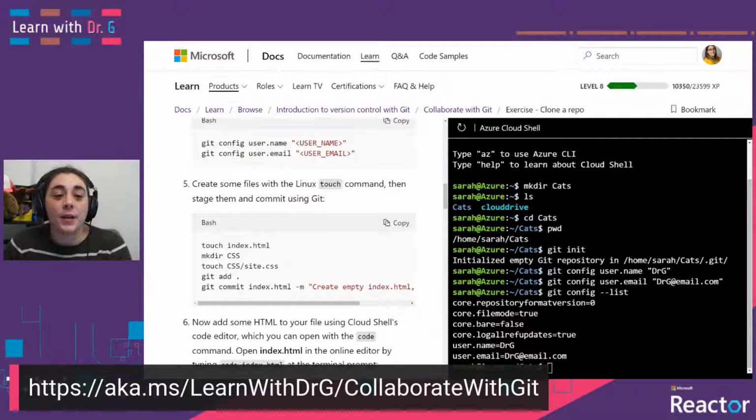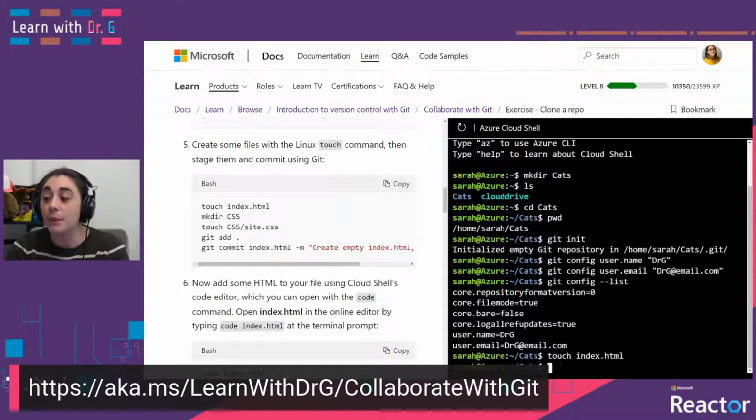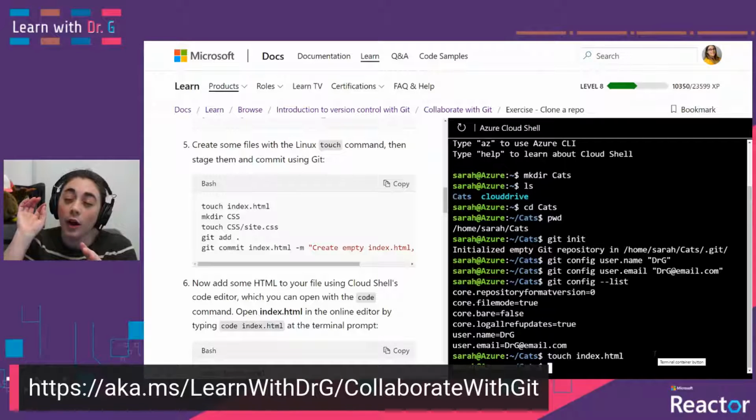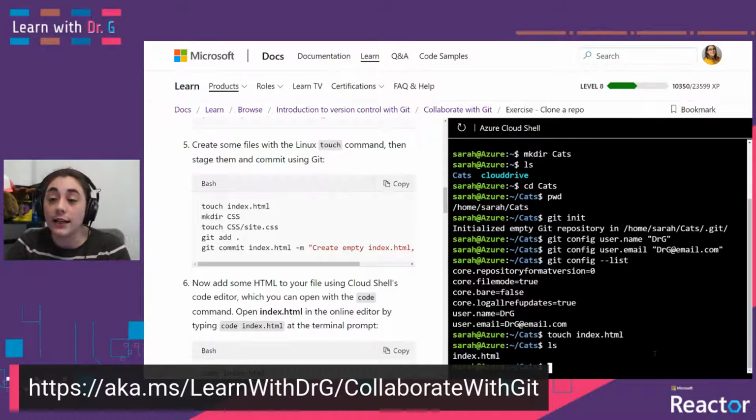All right. Excuse me. So the next thing that we're going to do is the same from the last stream. So forgive me if I'm going to go a little fast here, but I'm going to create a new file called index.html. I'm using the touch command for that. So that's basically going to update the index.html file, or just create a new file if it doesn't exist. It doesn't exist yet. So now we have index.html.